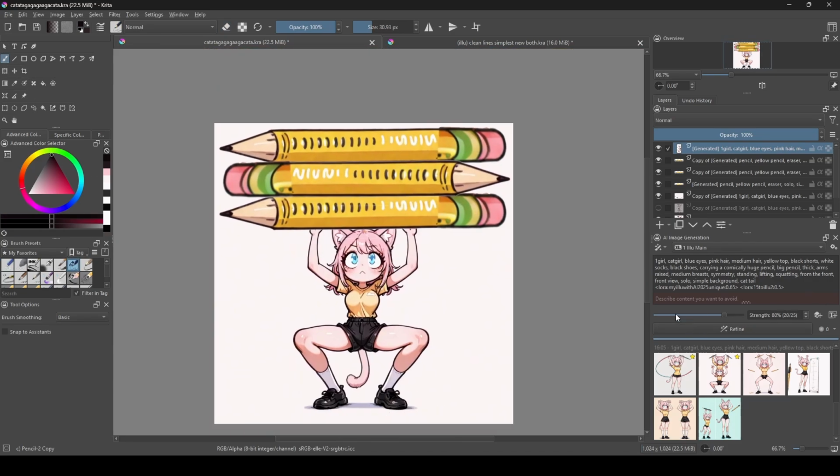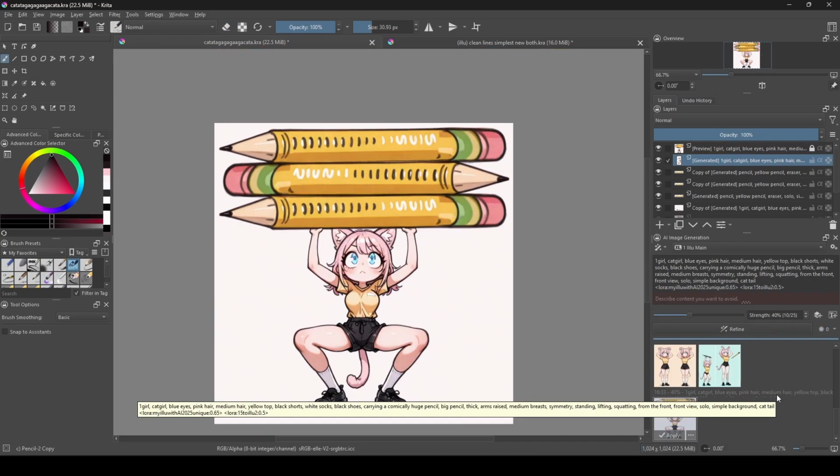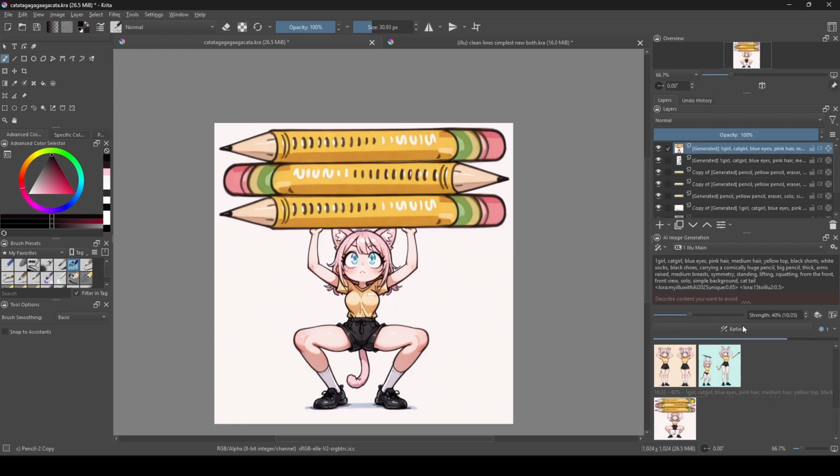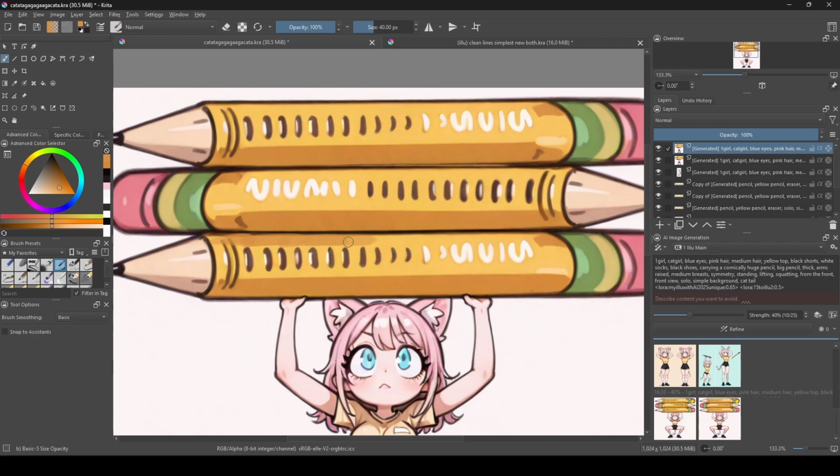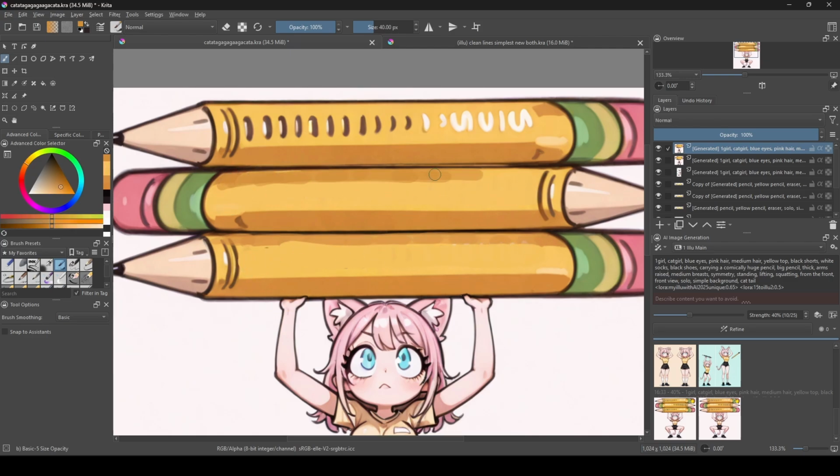Then a quick image check and two refined passes at 40% strength to start integrating all these tweaks. Now some manual brush work to remove these weird lines. Also, since the pencils are on top of each other, they should cast a shadow, so I vaguely added it with the same brush.